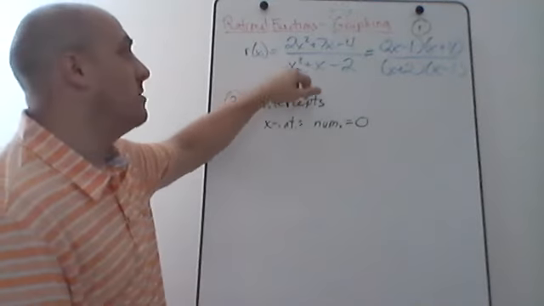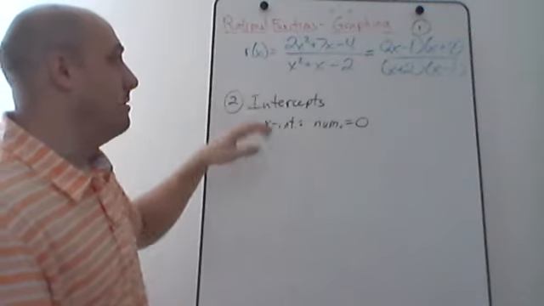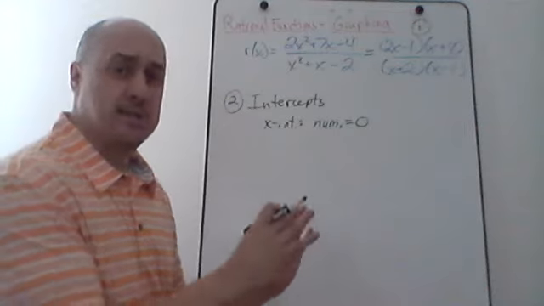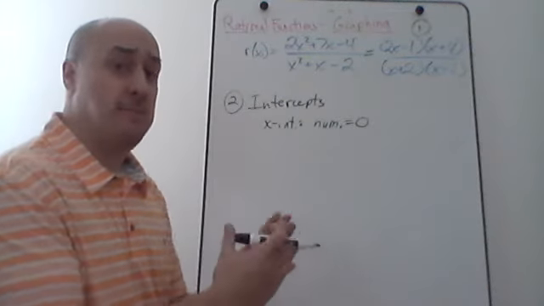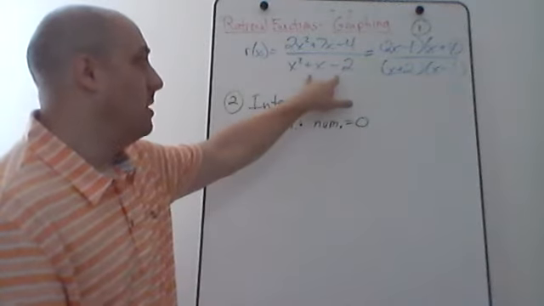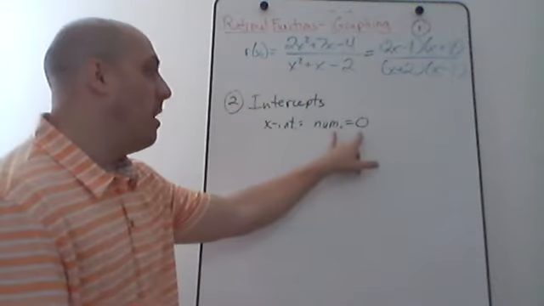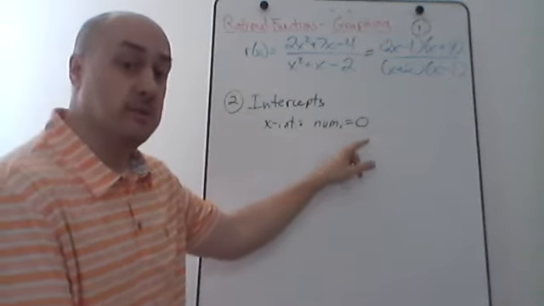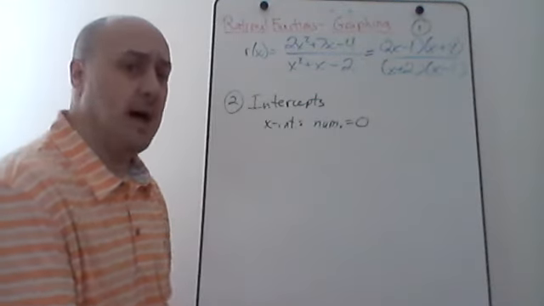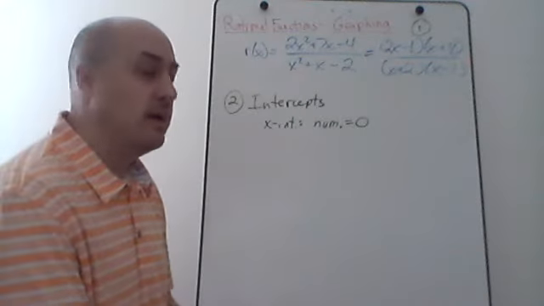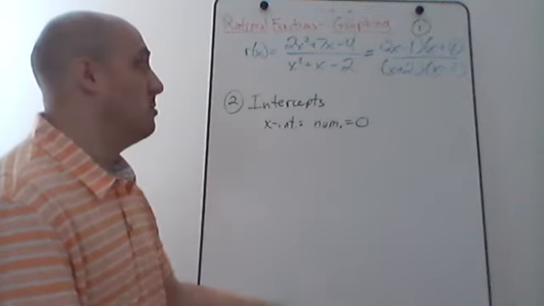Rather than set the whole function equal to 0 and then multiply that denominator over, we just kind of skip that step, because that step is going to happen the same every single time. No matter what that denominator is, when I multiply it over times 0, it's going to equal 0, and I'm always just going to be left with numerator equal to 0. So that just kind of saves us some time in that extra step of work, if we just directly set the numerator equal to 0.